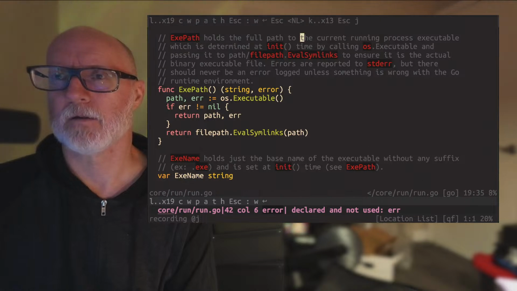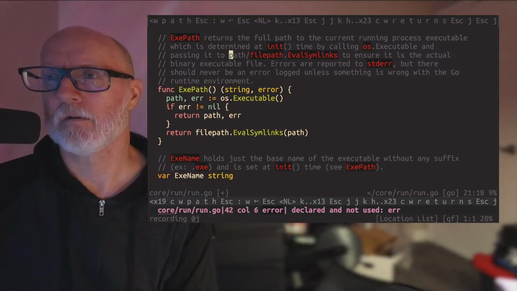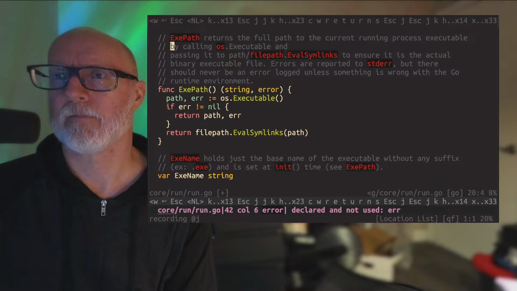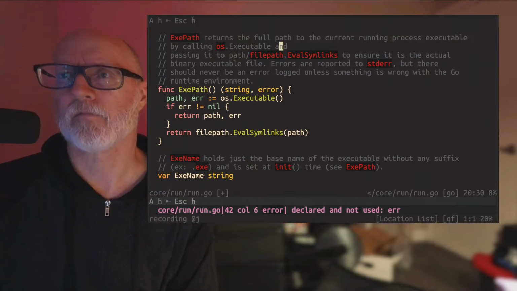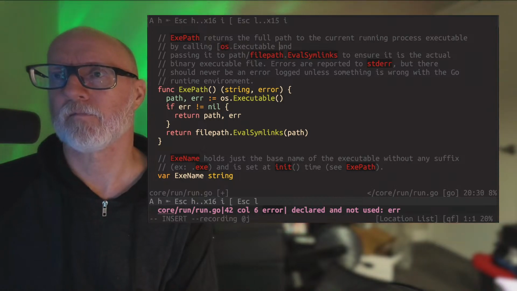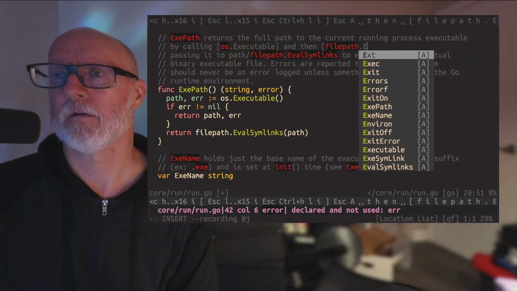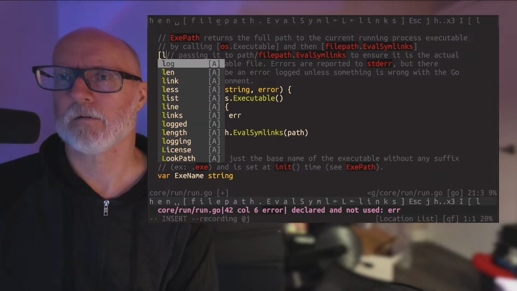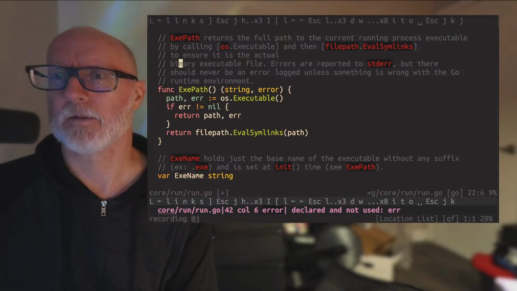All right, that's good. To ensure it is the actual binary executable file.